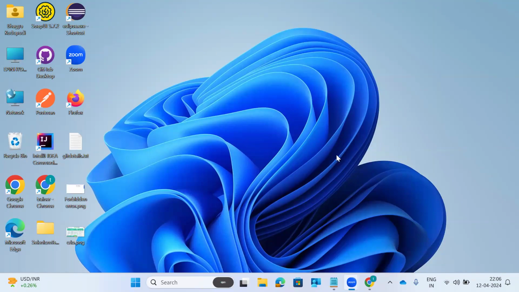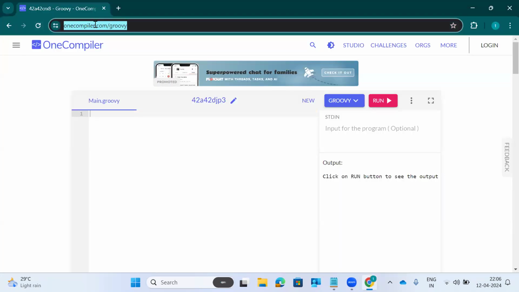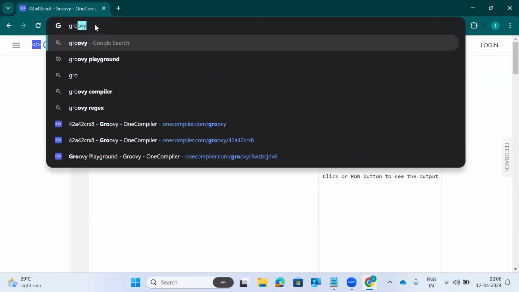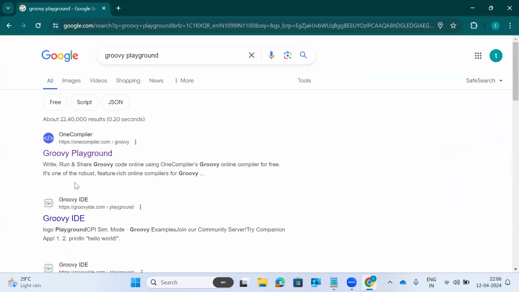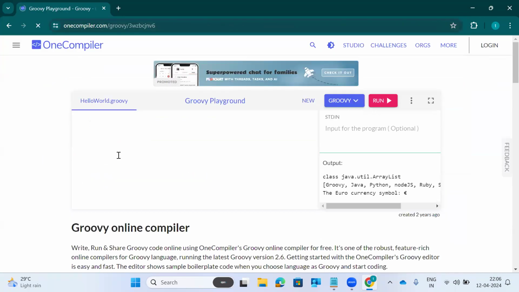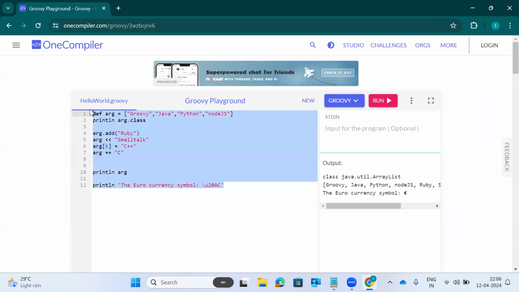Hello everyone. Let's see some of the Groovy related syntaxes. Some simple syntaxes, because Rest Assured by default depends on the Groovy syntax. So let's learn some of the syntaxes related to Groovy. For that I will go to a Groovy playground where I will be writing certain simple programs which we can use in our further programming.